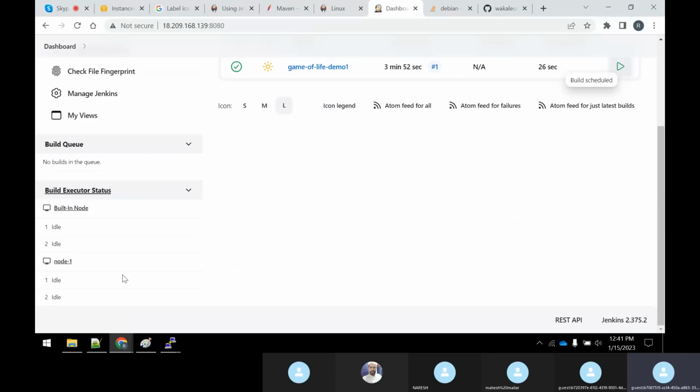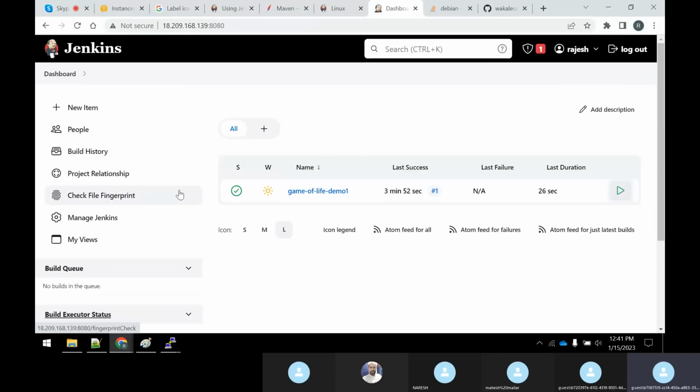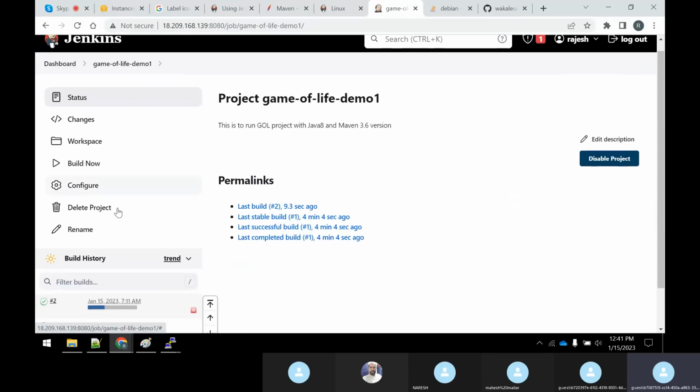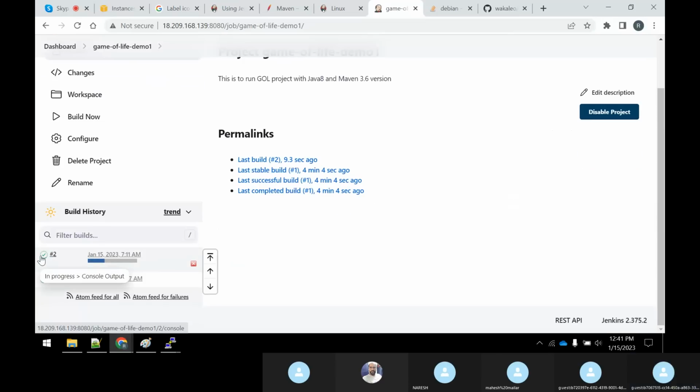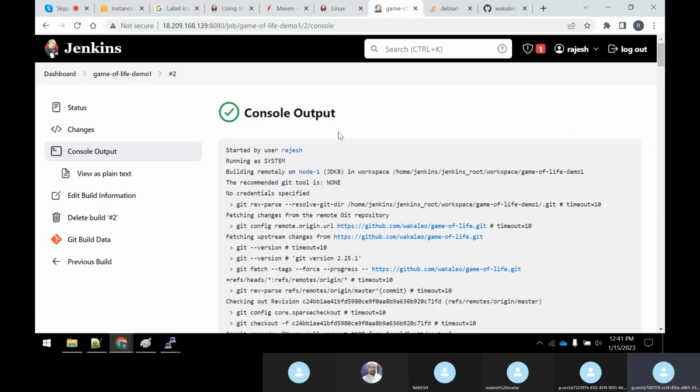You could see that under the node 1, again the same job is scheduled, but this time you're archiving the war file actually. So you click on here, go here, the job is running. Click onto this job. Now you could see in the console output, very carefully, see, building remotely on the node 1 where JDK 8 is running, under the workspace /home/jenkins/root/workspace. See, this is how you are getting it here completely, right?